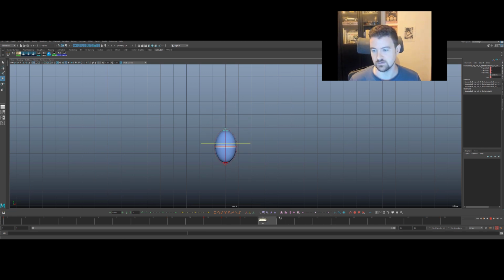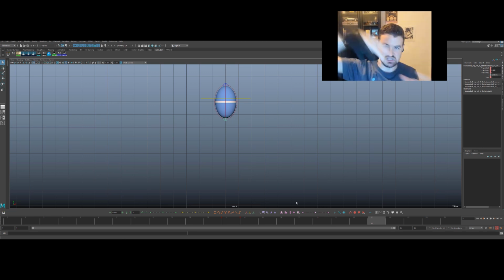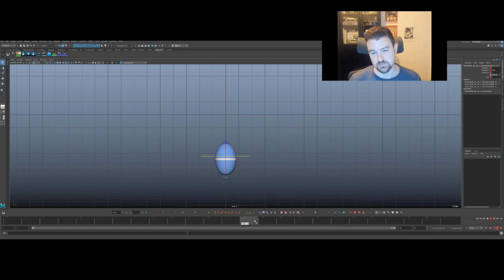Now, you can see on the back half of this bounce here, it's just maintaining that stretch. And it looks a little weird because we just see that stretch for a long period of time. We don't really see a basketball or a tennis ball elongated, stretched like rubber for a long period of time. We just kind of feel it flex a little as we look at it very carefully at speed. So that's all we want to do here. We just want to feel that squash and stretch. So I'm gonna go here and just give it a few frames to be in that stretch. And over these frames, it's going from that stretch back to normal.